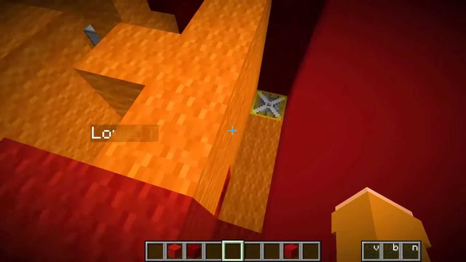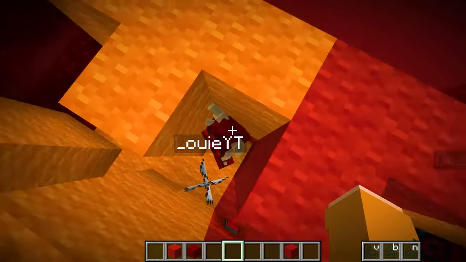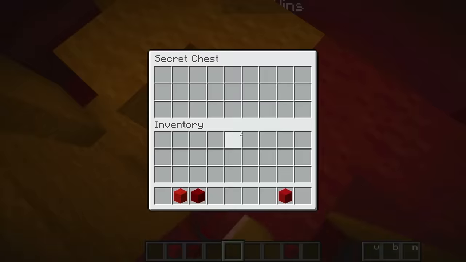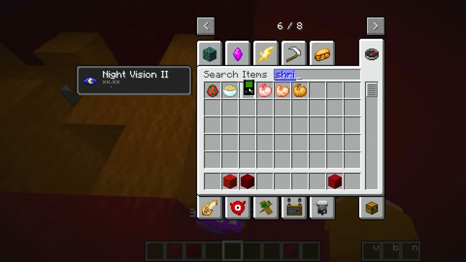Wait, it's a secret chest! Yeah, there's your shrinking device. Take it and let's go to the next level of the maze. I'll be taking that. Thank you very much. Okay, Louie, let's shrink and then go up. Okay, here I go. Look at me, guys.